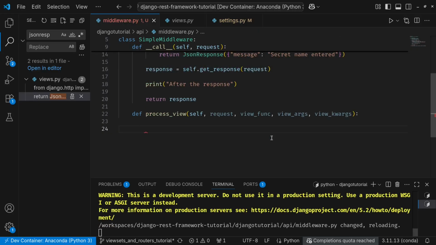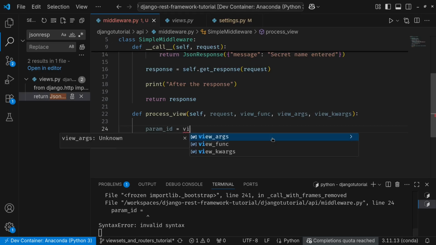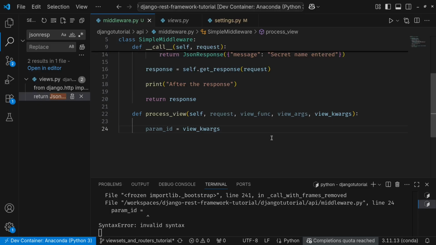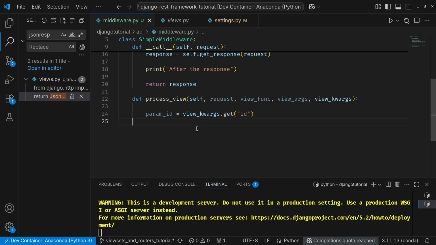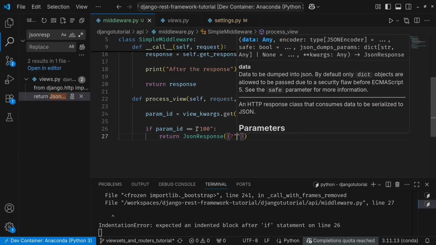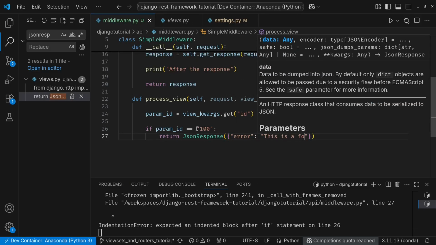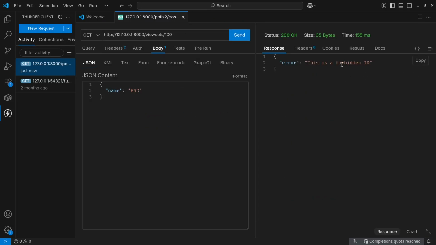To get the parameter, I can assign a variable called param_id to view_kwargs.get('id'). So I want the ID here. Now that I have a param_id, I can check if my param_id was equal to 100. If it was 100, I return a JSON response error, and let's say this is a forbidden ID. Going back to my code here, if I do 100 this time and send, I get my message.